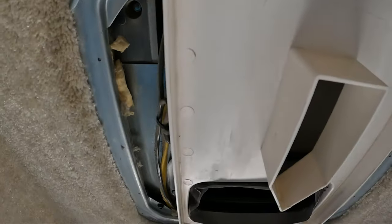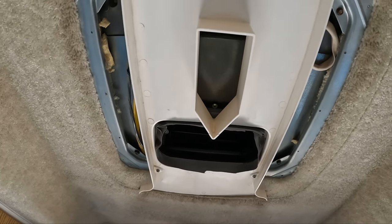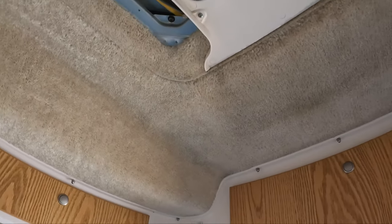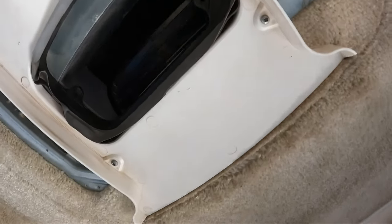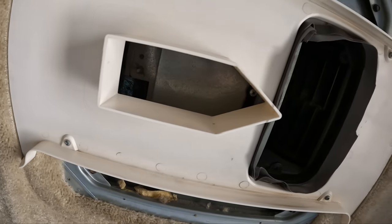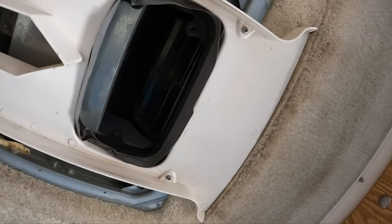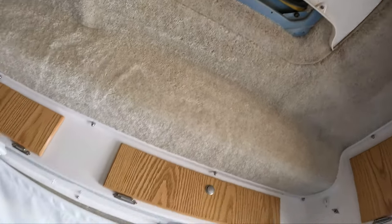This white piece right here is going to be a diverter that diverts your air to the front and rear of the trailer when your air conditioning is running. We're going to look up in here where the blower motor is — spin it and make sure it spins freely, look at it to make sure there's no damage. We're going to look up inside the unit and make sure that it's nice and clean. If we had to, we'd take this diverter off, but I can see up in there and see it's clean because I clean mine about every six months.